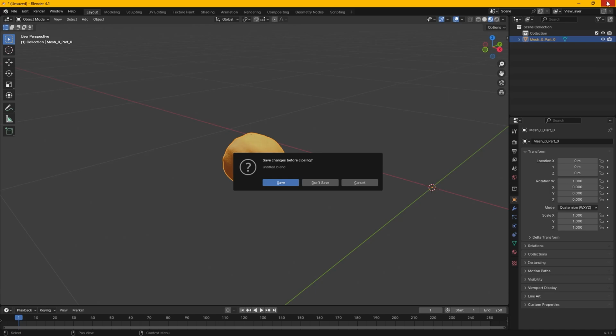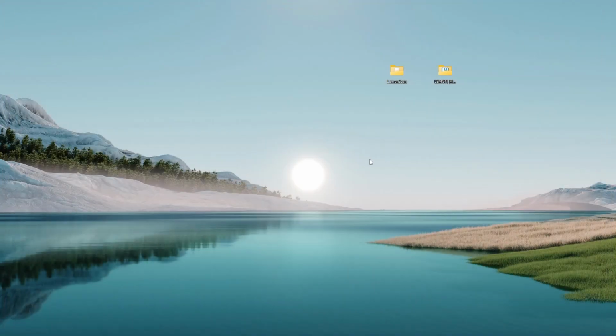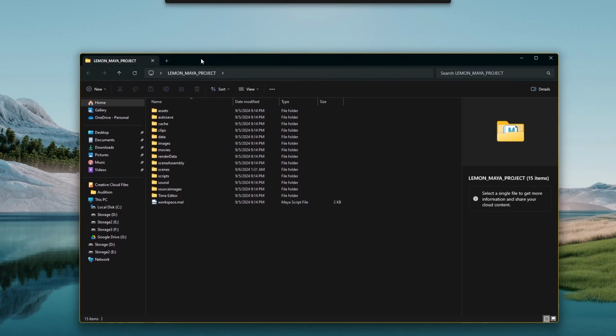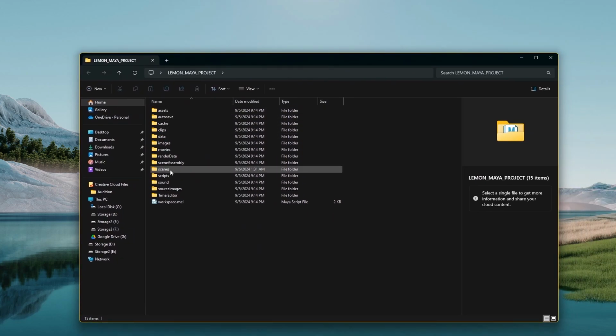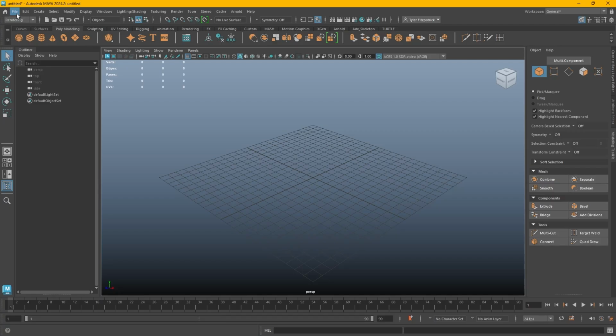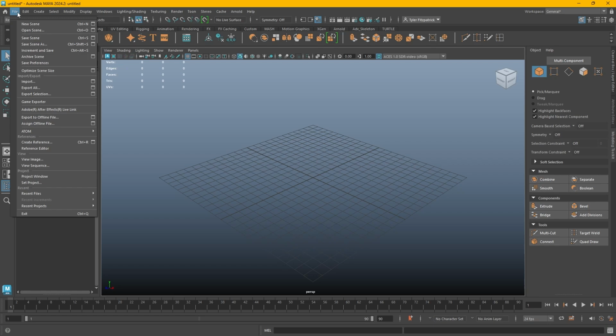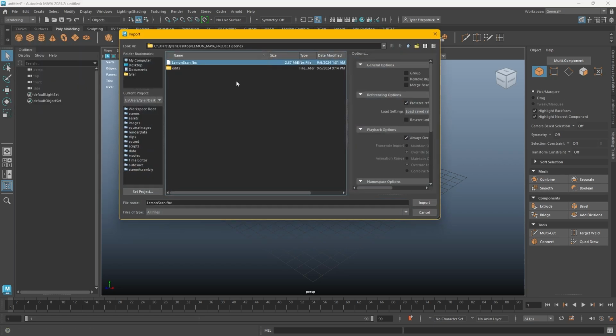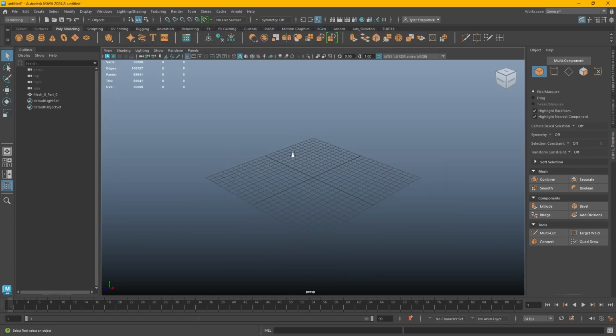Then from there, I can close Blender. I don't need to save that file. And then I'm going to open up my Maya project folder and just double check that that FBX is in there, which it is. Great, so now I can open this in Maya. Okay, once I'm in Maya and I've set my project to the lemon project, I'm going to go to File, Import, and select my lemon. Now I have to zoom out a bit to find it, but my lemon is right here.